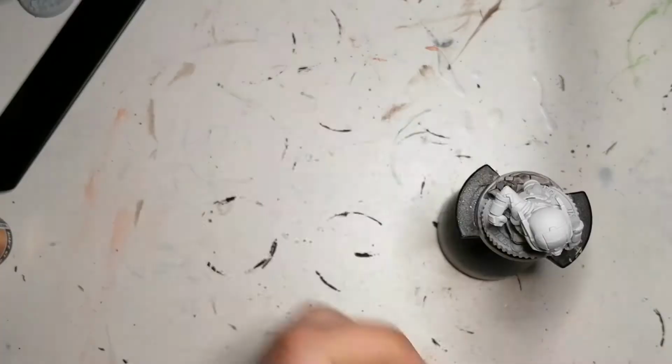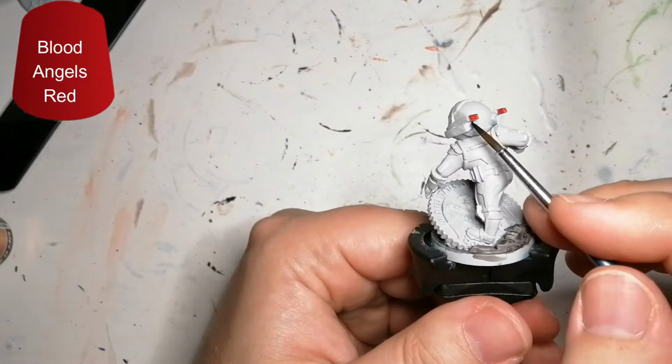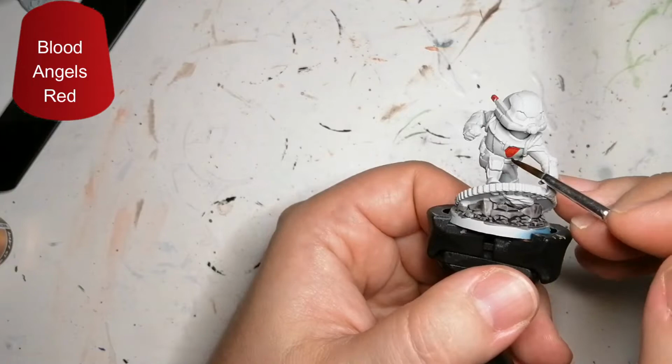All right, we're moving on to some Blood Angels Red, and this is for certain parts of the miniature, including some of the armor he has and some of the plates on him. And there were other parts you couldn't see, so I just went with my imagination where this red would go.